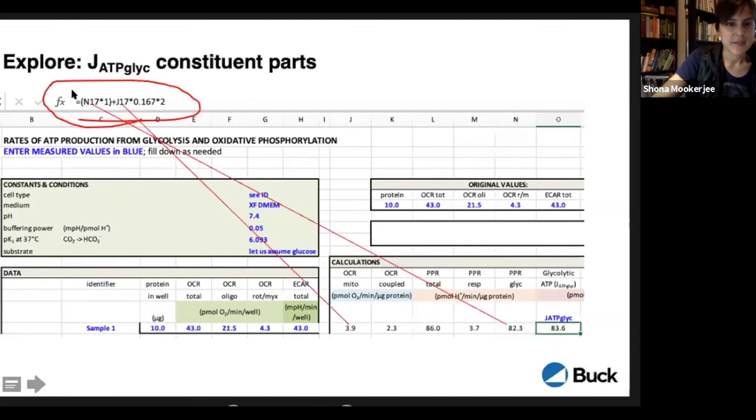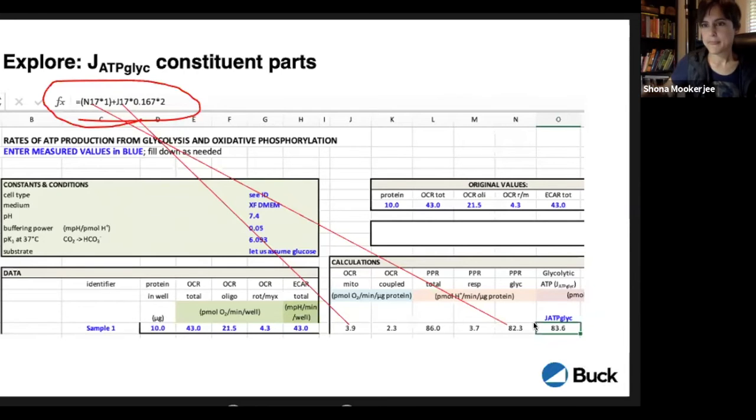So we've got the N17 term times a multiplier, and we have this J17 times another multiplier. Let's look at the N17 one first. This is the glycolytic proton production rate. This is the extracellular acidification that we have converted from pH units to proton production rate, and we've subtracted off the proton production that we can attribute to carbon dioxide. So we've isolated a glycolytic rate. We're multiplying this by 1. If you remember, 1 is the gearing ratio between the number of ATP generated per lactate produced. And since every lactate produces a proton, this ratio reflects the ATP production per measured glycolytic rate.